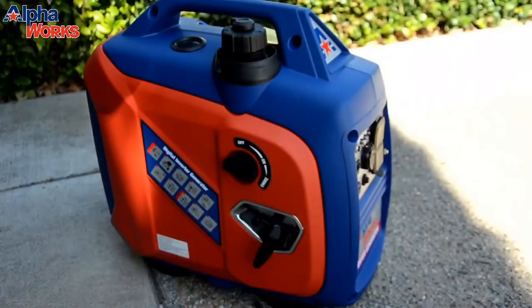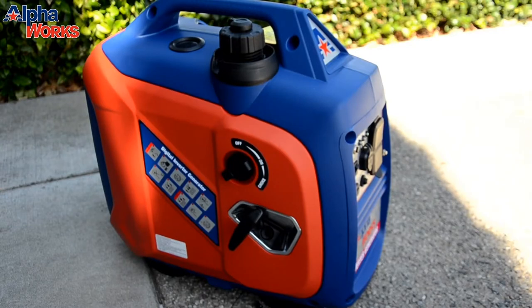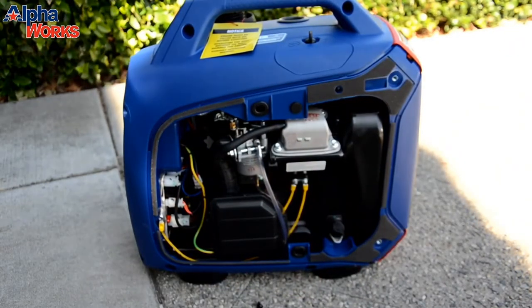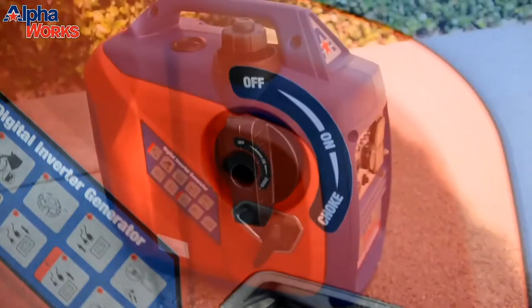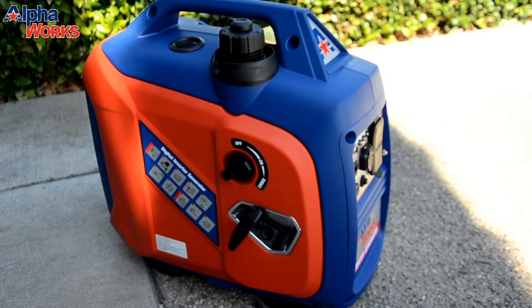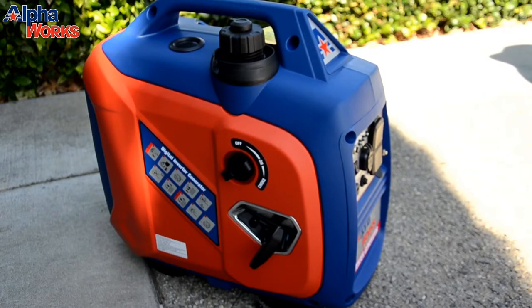Let's get to those clips — I'll show you guys really quick what the sound sounds like when you turn on eco mode, and just what it sounds like in general. Here we go. There it is at full bore, and then I'll turn on eco mode. It revs up just a little bit. There we go — eco mode. Really quiet, really smooth. There's the output light I told you about before, along with a full view of the panel. Again, there's the recoil and all your options. Starting it — full bore — eco mode. Smooth power transition.